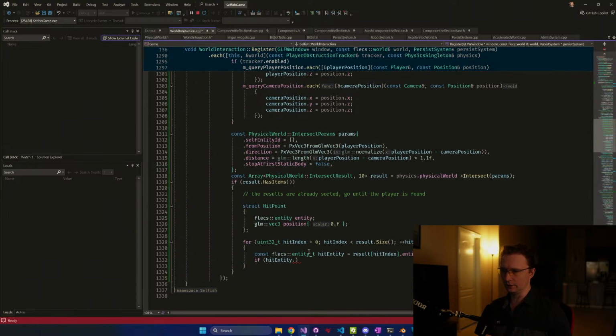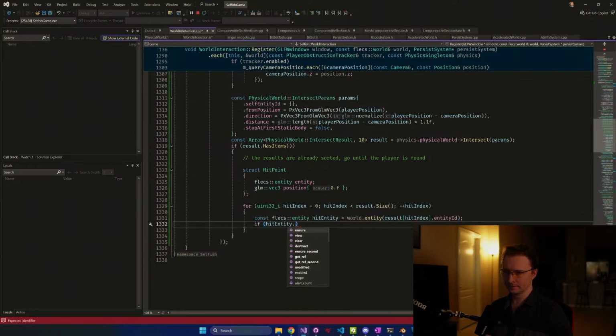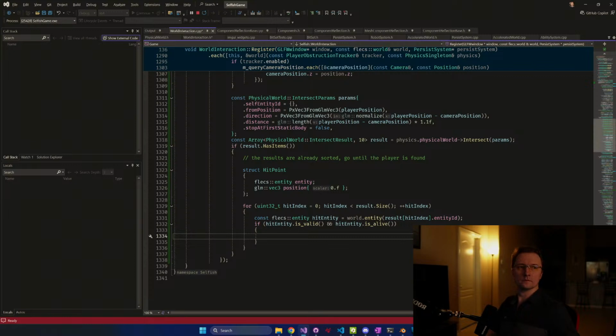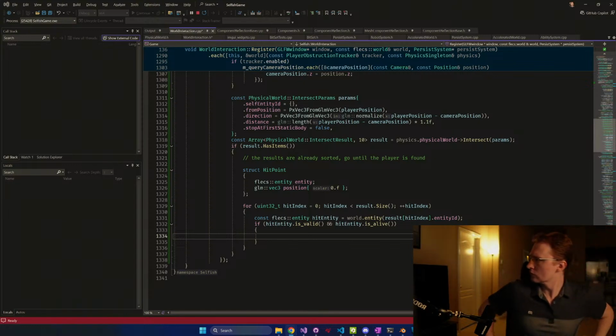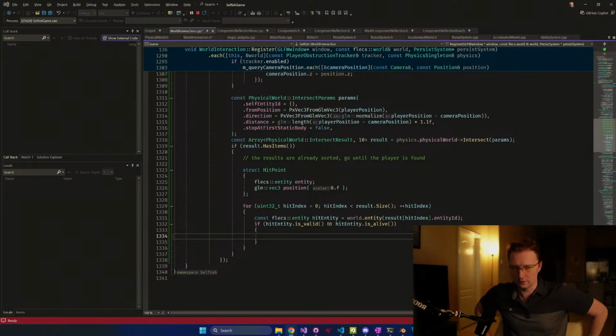I need a full-blown entity. Okay. Too dark. It's time to enter the nighttime coding.